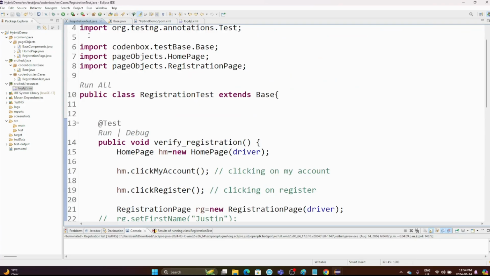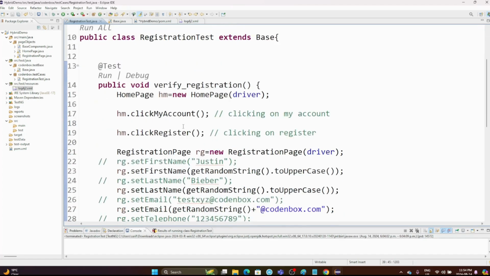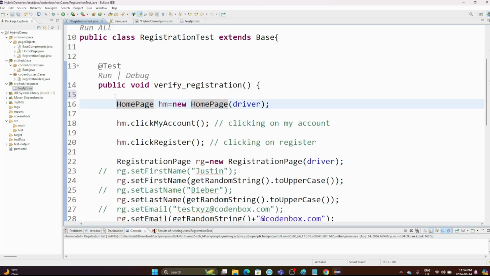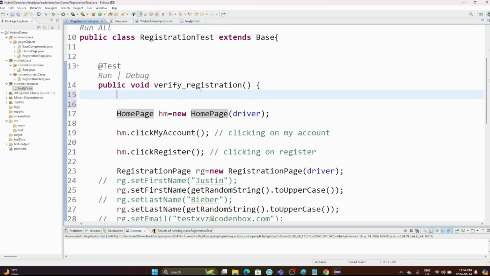Okay, so let's go to our test script, which is the registration test cases. All right, here for each and every event, it's totally up to you what event you want to log, you generate the log. For example, the beginning of your script. For this test method, we can say starting this registration test cases, and the log would be at the info level, right?